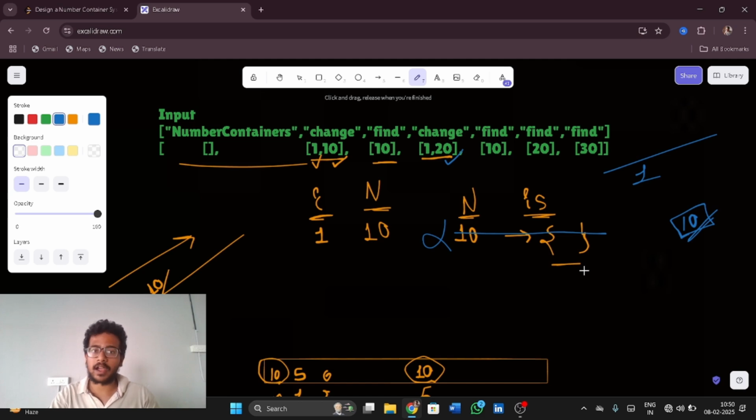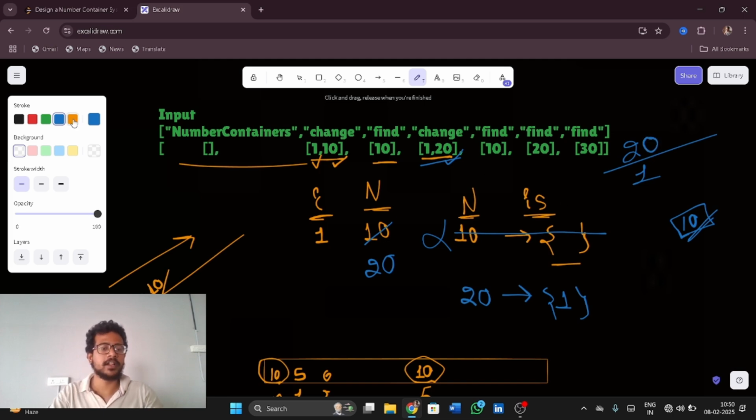After that I'll do another thing. As they said, at index 1 I need to have 20, so I will change the number to 20. The number 20 is present at index 1. Imagine that like an array, at index 1, I have the number 20.